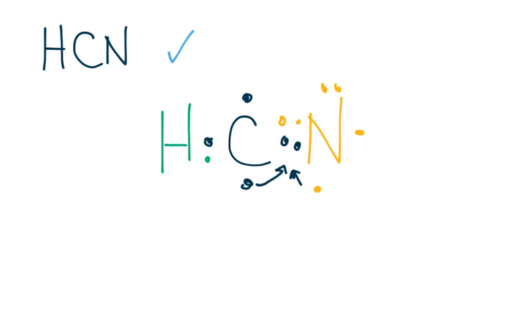Okay, let me move these guys around, erase them. Pencil is your friend when it comes to covalent bonding. Now I've got a nice double bond between my carbon and nitrogen. But if I start counting electrons, this carbon has 7. Okay, that nitrogen has 7. That's not what I want.